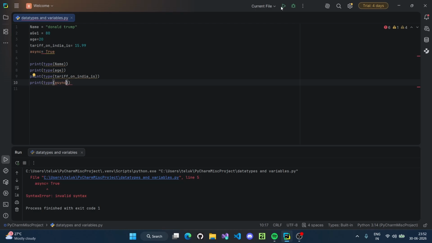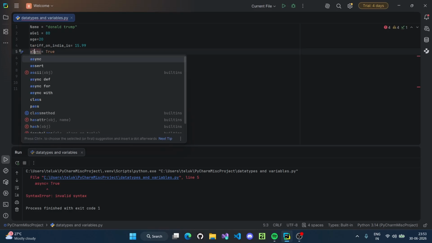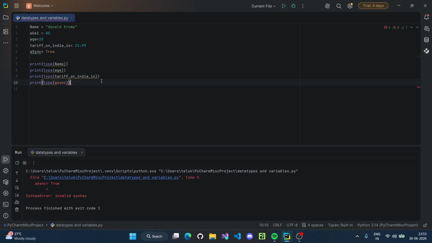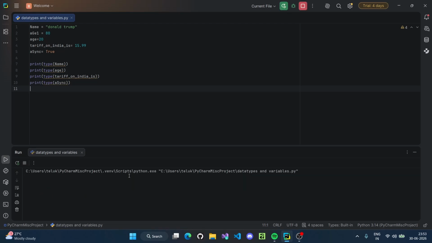Yeah, you can see we got an error. So what we will do is change this letter to uppercase, and now we can see our code is perfect. So this is how keywords are reserved and we can't use them as variables.